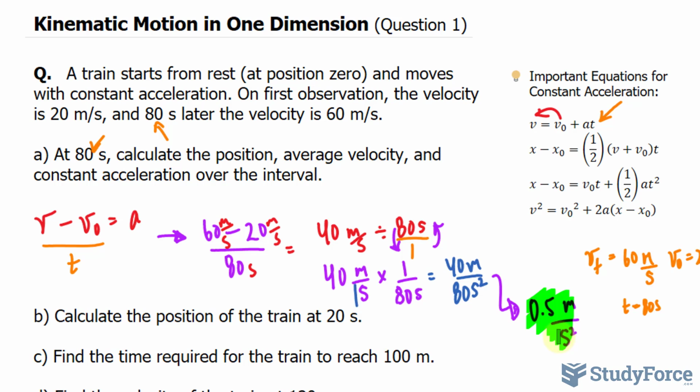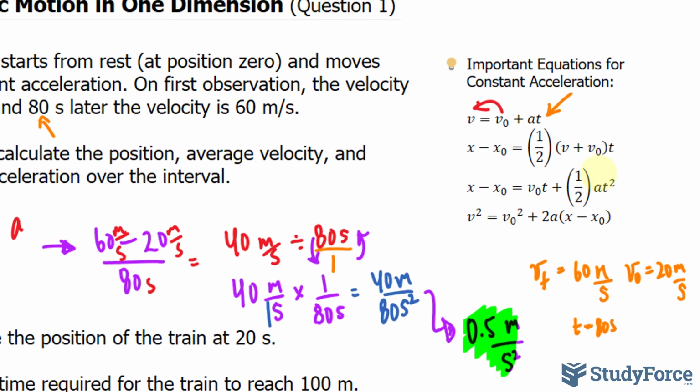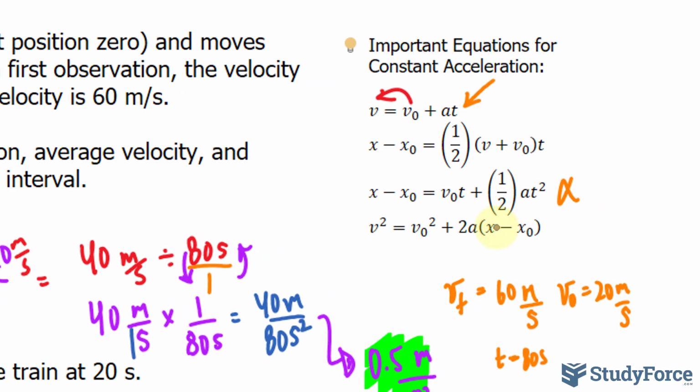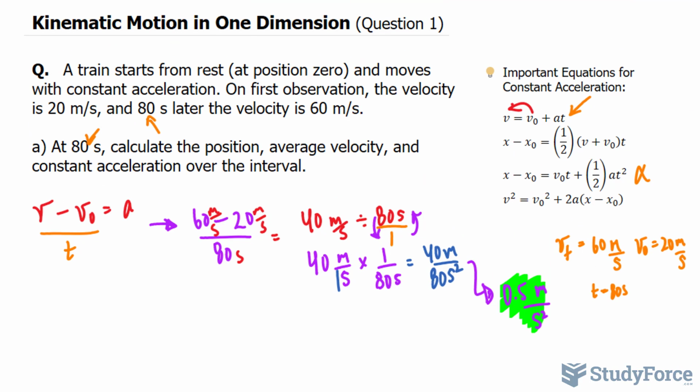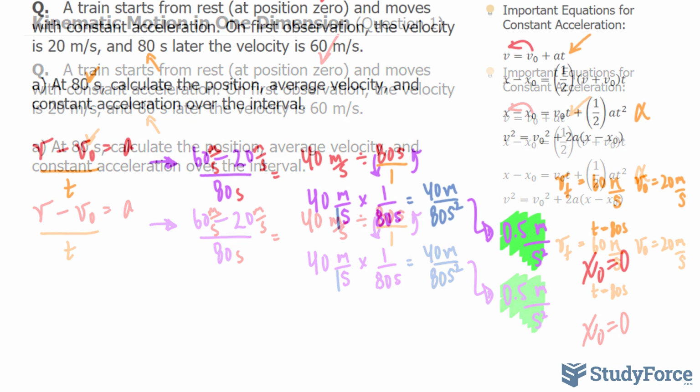Now the reason why we needed the constant acceleration first before we can calculate the position is because to calculate the position, we will be using this formula next. And this formula requires that we know the acceleration. So with that being said, let's calculate the position next. We will use this formula. We already have x sub 0. That represents the position at the very beginning, which is 0. It says right here, position 0. So x sub 0 is equal to 0, and we're looking for x, which represents the final position. Calculate the position at the very end. All right, let's go ahead and do this.